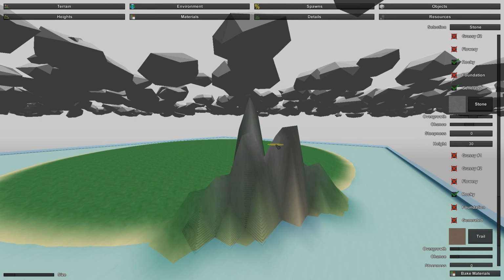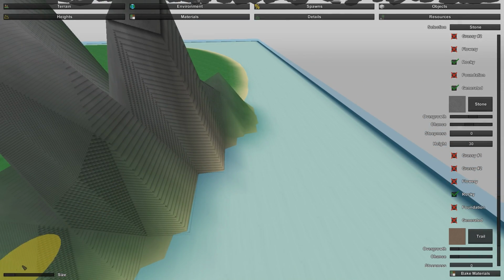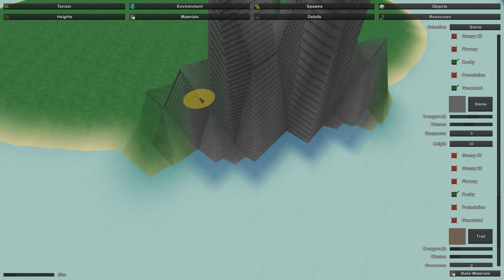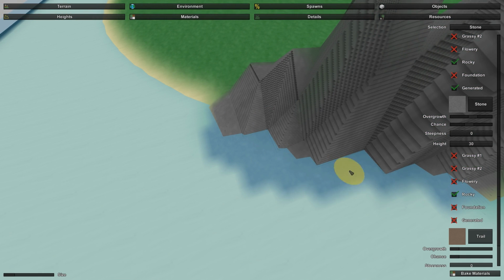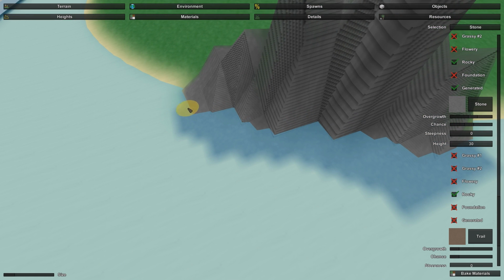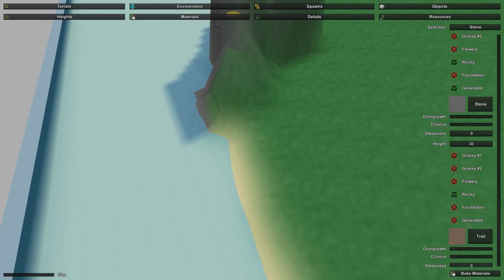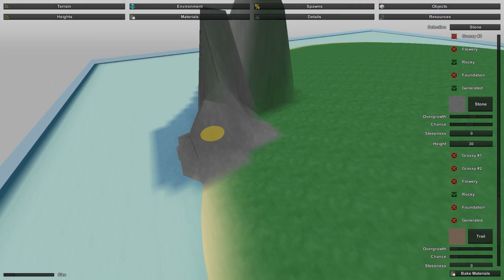Be careful when you do this, because sometimes when you click on the size, it'll actually select that area for you. So no, it's too big. Maybe we'll just keep it small. So now you can see I can actually paint this stone color instead of having the grass and the sand and stuff. So we can make this an even more mountainous area. We can put some stone texture down here where the sand is, and make it look a little bit more like a mountain, because we still have this grassy texture on the front of it, and we want this area to be mountainous looking.